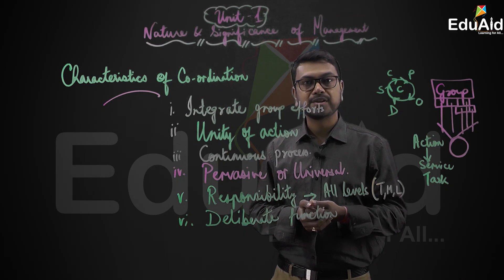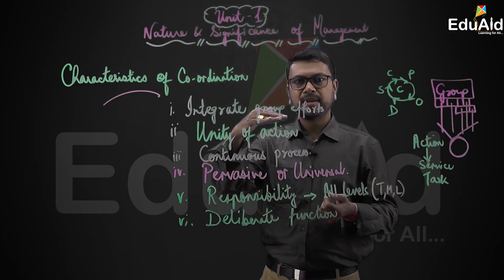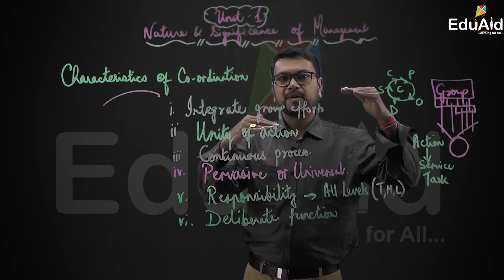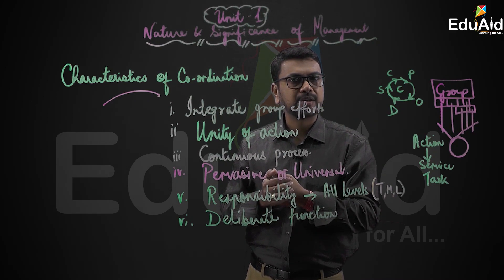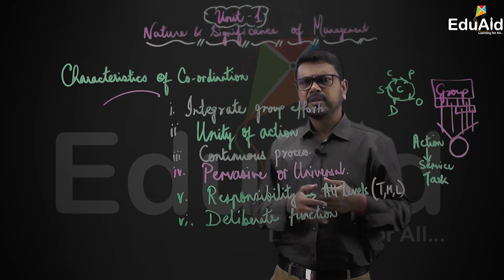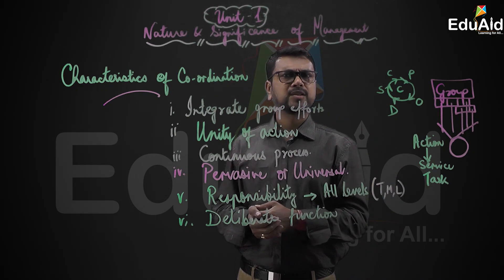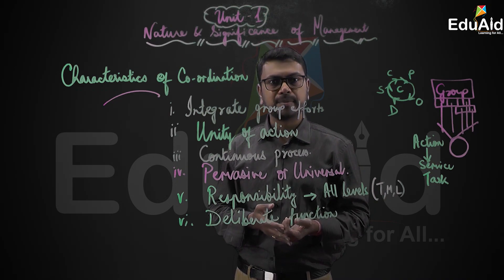Yesterday we talked about control function, if you remember. Control is actual performance and the target performance. Is there any gap in performance? So when customers give you feedback about the products, you can identify where the gap is. So it's a deliberate process in order to aspire or in order to achieve the management predetermined management objectives.